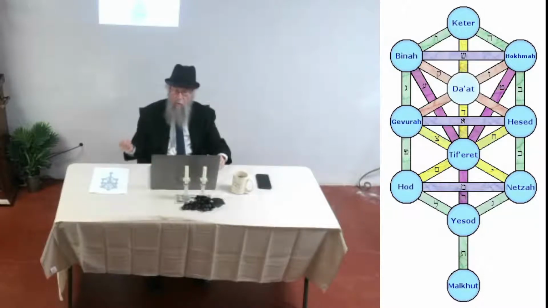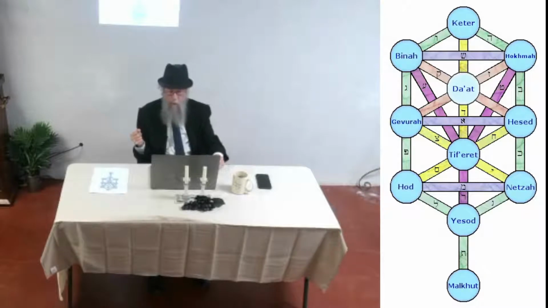On either side of the river was a tree of life. Listen, bearing 12 kinds of fruit, yielding its fruit each month. That's going to be awesome. This month is pear month, next month is apple month, next month is orange month, next month is banana, I don't know. Mangos? Watch. The leaves of the tree were for the healing of the nations. That's the clue. This tree is for healing.